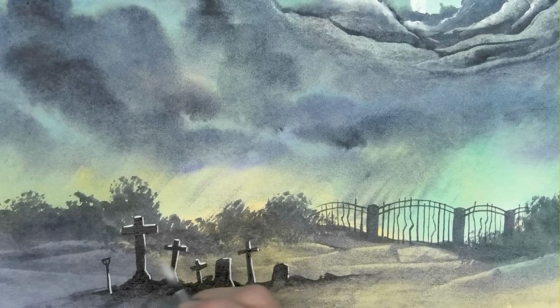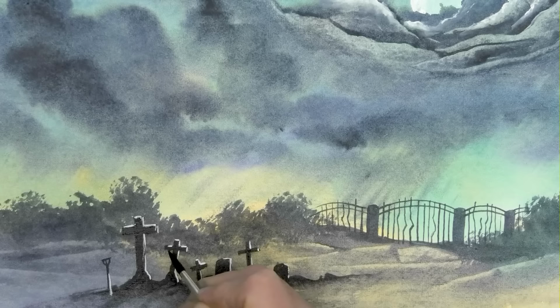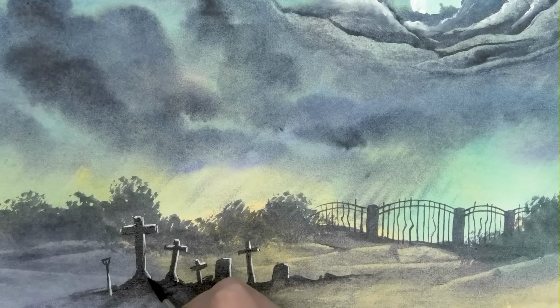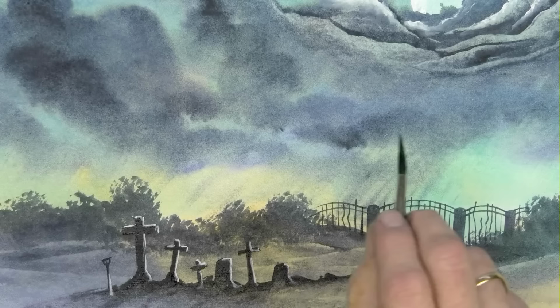Beautiful. Clean the brush. Wipe it through the tissue. And then just, if needs be, I don't think you have to do much of this, but just lightly ease them in. Just give them a little bit of a blend. Soften them down a bit, as though they're illuminated in the picture. There you go. What a difference that makes, yeah? Hopefully you'll agree. It does really add to them.